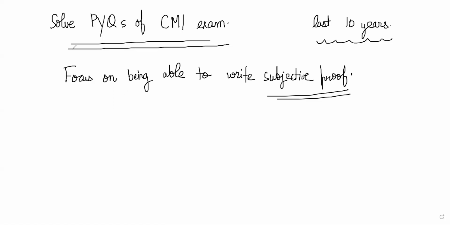So many times you may know how to do it, but you may not know how to write it well. So in part B of the exam, the writing part is important. You need to learn how to write a proof. So look at the old problems, look at proofs, how they are done in standard books, and follow that method, right? So in general, the syllabus is not very big.